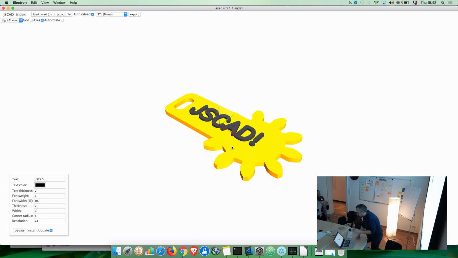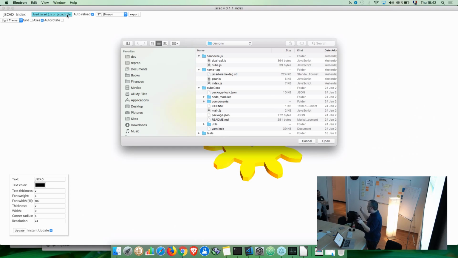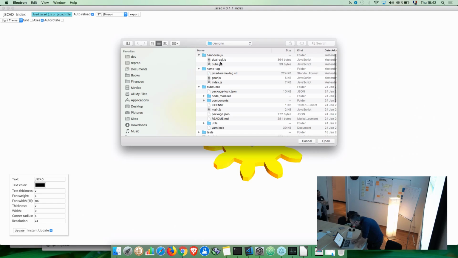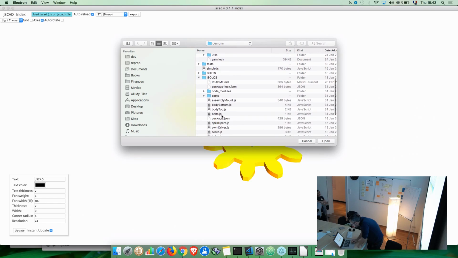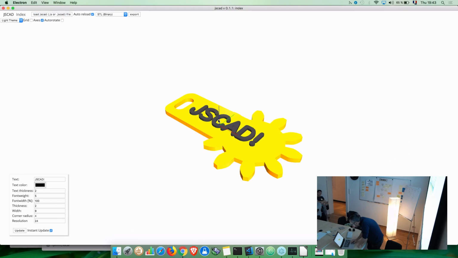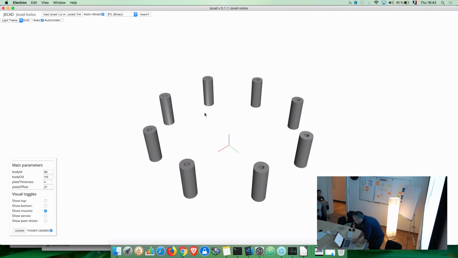Also, there's a file watcher which also watches all the dependencies, because it watches the whole required tree to check for changes. So, for example, there's this robot body beginning also, and you can also add things like that. As you can see, every time I use the checkbox or something like that, it actually recomputes everything.